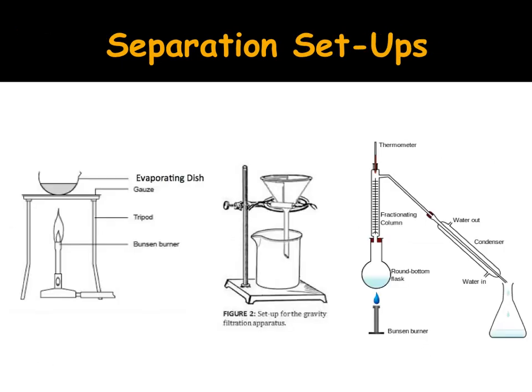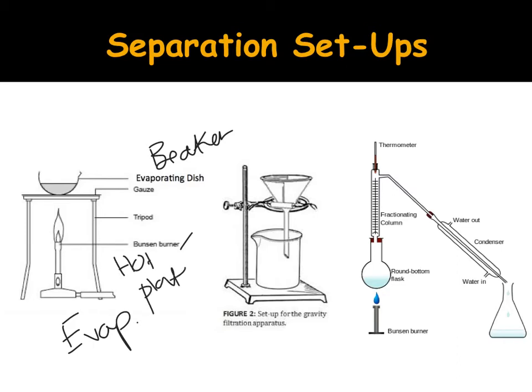Okay, so I didn't put a magnet on here because hopefully you've seen one, but these are some of the general ideas for how these processes work, okay? In the first one, you see that you have an evaporation system, so this is evaporation. We have an evaporating dish there that also could be a beaker, okay? We have a heat source of a Bunsen burner that also could be a hot plate, okay? So really you just are required to have some sort of heat source and some sort of container to hold the substance that you're evaporating. Water would leave the substance. Anything left behind is what you're going to get, okay?